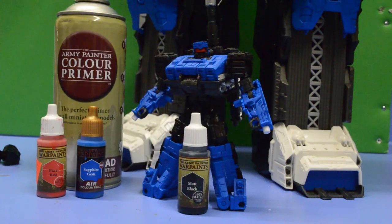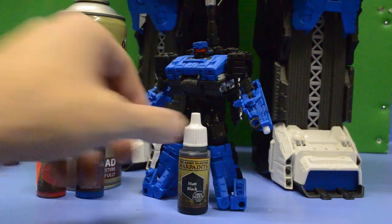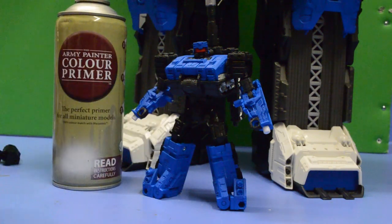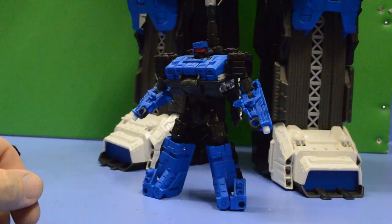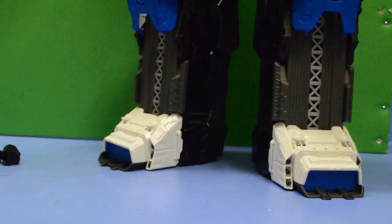And once again, anything that was black in color was primed in black. So again, a very light dusting of the primer here just to get it to stick. The thinner the primer, the better, because you still want these guys to transform. So that's Metro Tank right there.